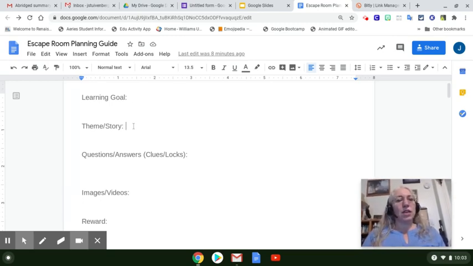So you could think of a story that the kids already know. You could do something like being locked in a tower, such as Rapunzel, where she has to let her hair down, and then your escape would be figuring out a way out of the tower or something like that. And then that would guide the images that you would be looking for to add to your escape room.